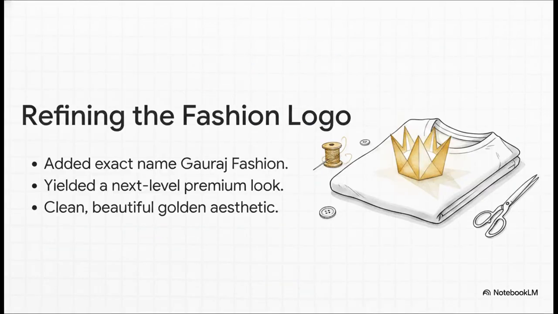So, the crucial point is how easily this can be fixed. By simply refining the prompt and directly adding the exact brand name, Garage Fashion, the output drastically transformed. We're talking a next-level, premium masterpiece. The AI generated this beautiful golden aesthetic that was super clean, completely avoiding any of those messy, unwanted hyper details that can totally ruin a minimalist fashion logo.